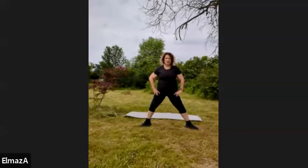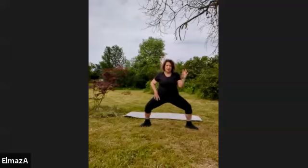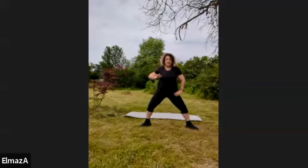One, two, three. Now we're not going to pulse down here. We're going to pulse in, so we get some adductor work. Good. Six, seven, eight. Good job. Nine, you've got it. Let's push it in.